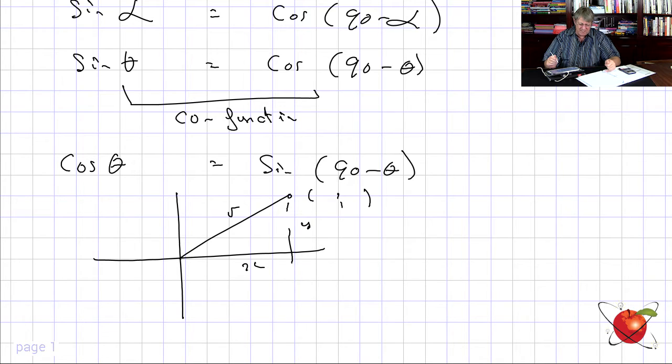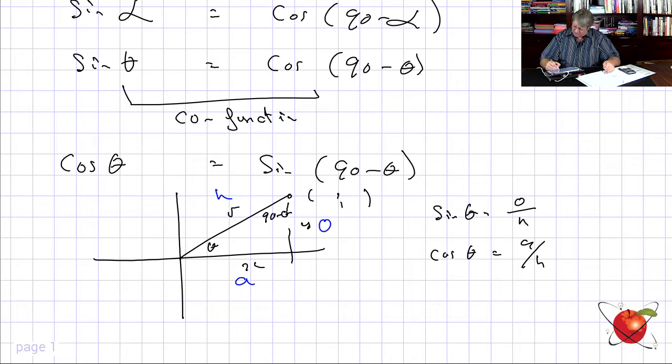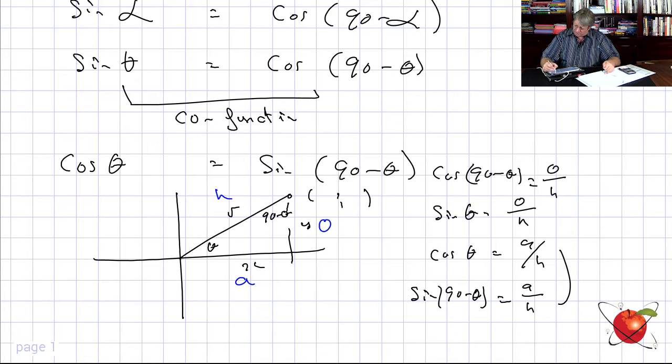Okay, so you can see then sine of theta is equal to opposite. I'm going to go back to the traditional way of doing it. I'm going to call that opposite, adjacent, hypotenuse. Sine theta is going to be equal to opposite over hypotenuse, and this is theta. So that's going to be 90 minus theta, and cos of theta is A over H, and let's have a look. Sine of 90 minus theta is going to be A over H, equal to cos theta. And cos of 90 minus theta is opposite over hypotenuse, which is sine theta. Those are the two cofunctions that we have, right?